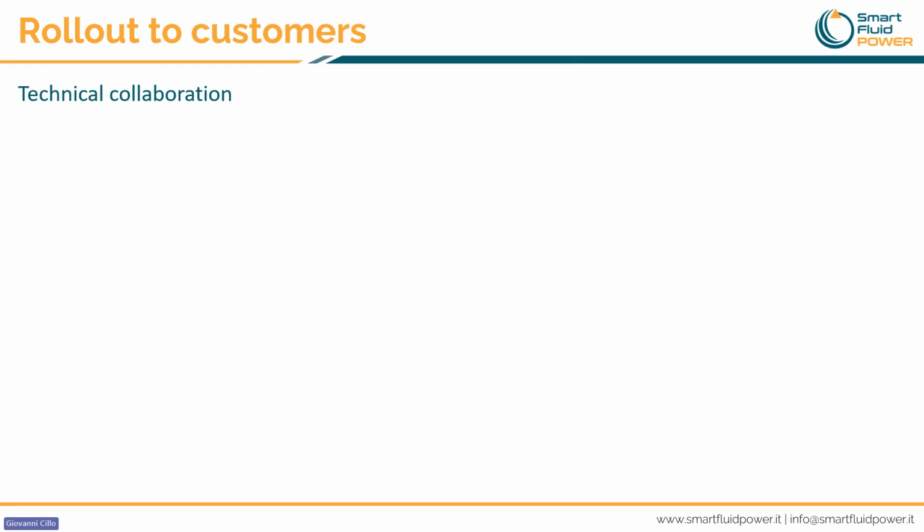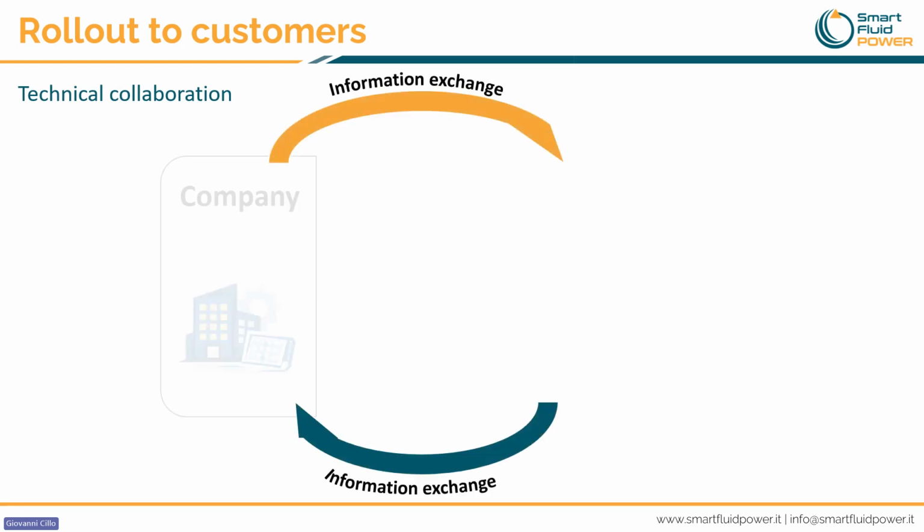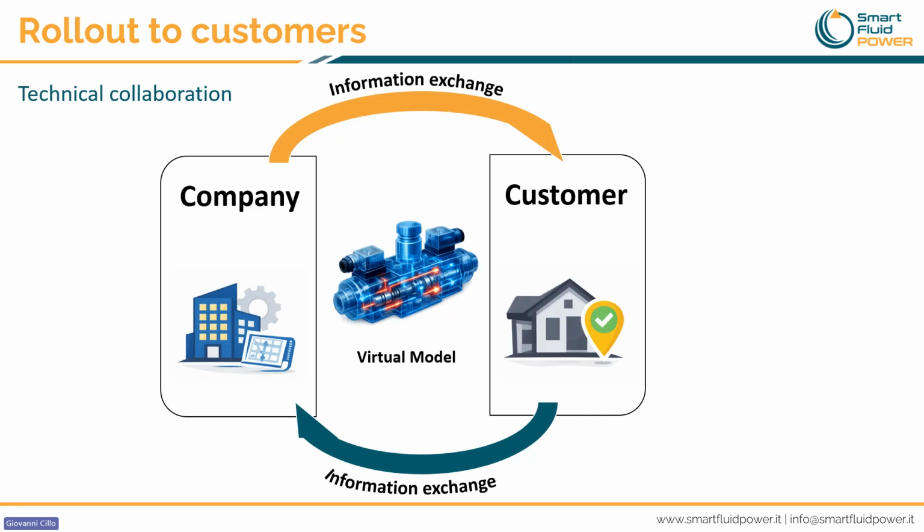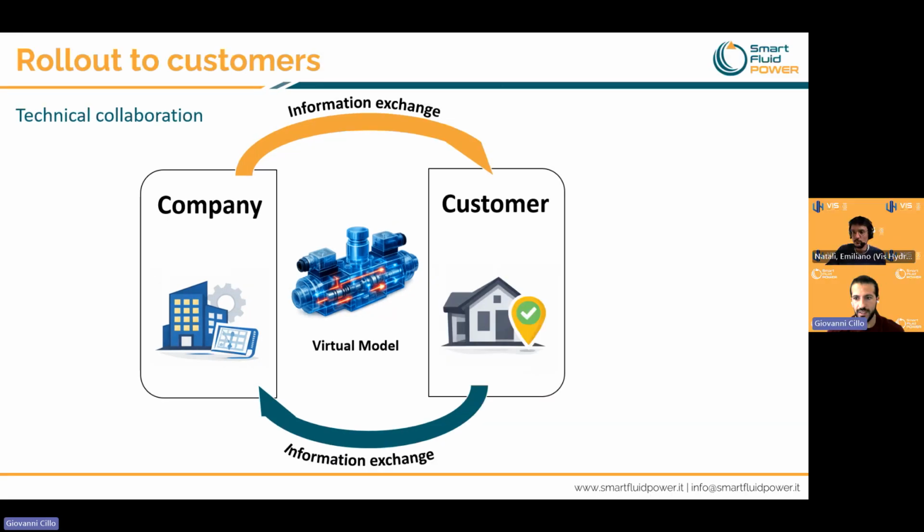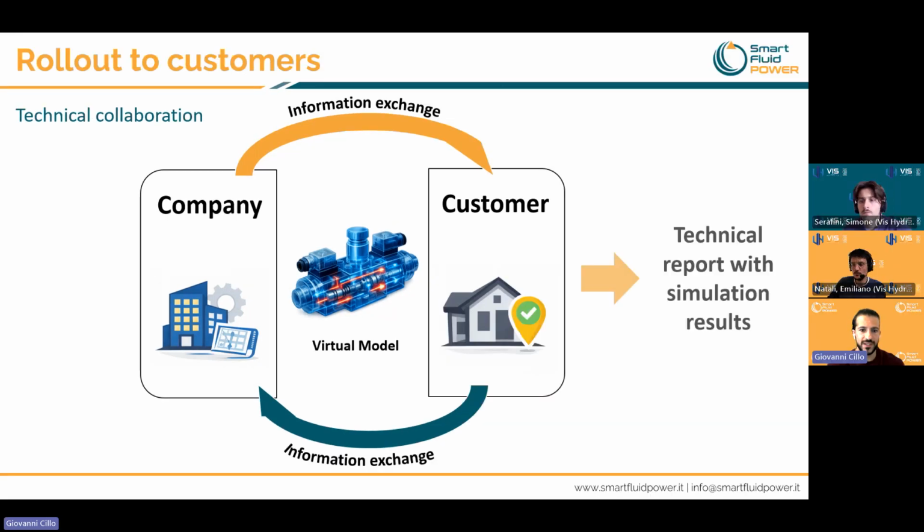Simulation doesn't stop at the company boundary. It can be extended to the customer. By exchanging the necessary information, simulation can be run internally, and the results can be provided to the customer. Once the application parameters and operating conditions are known, the customer circuits can be virtually reproduced, for example, in this case, by integrating valve models into the simulation.